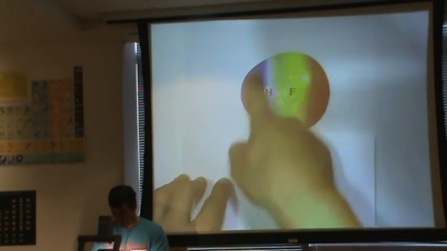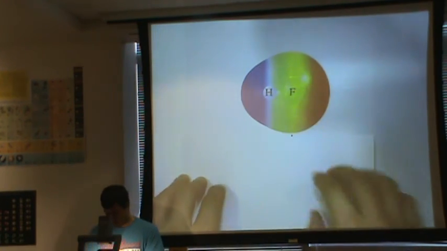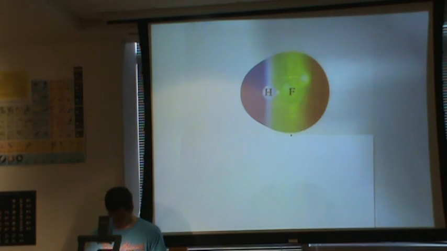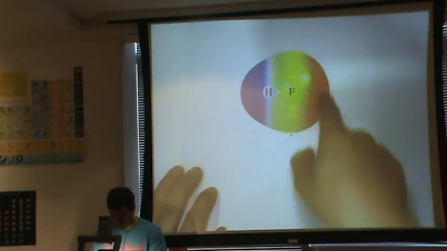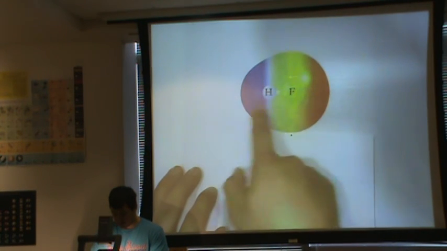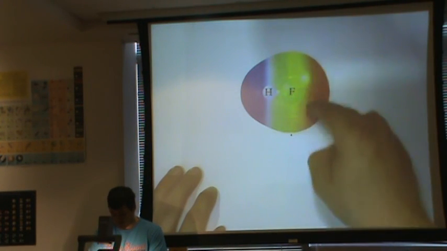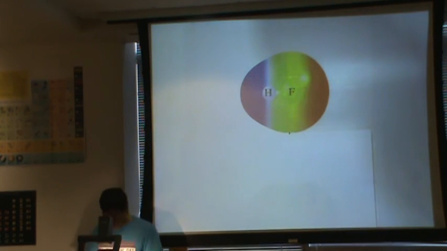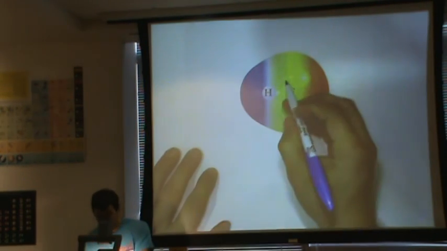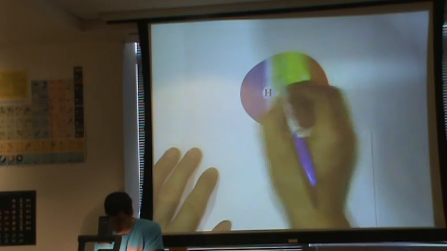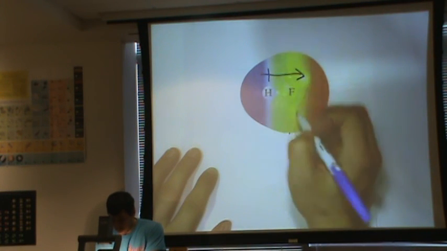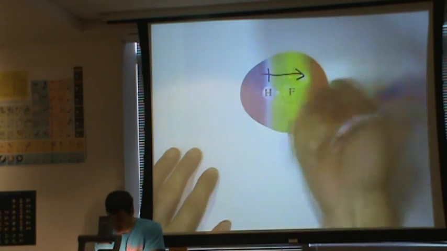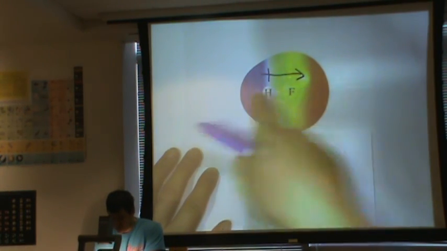And so when we talk about these polar bonds, we like to think of the electrons being kind of shared in a cloud. And so the way books like to describe them are with these cloud-shaped figures with colors ranging from blue to red, where red means there's more electrons over here than over here. So because fluorine is more electronegative than hydrogen, it's hogging most of the electrons, which gives it this red shade. So I'm going to draw an arrow with the back end like this. This says that it is polar in this direction because the electrons are more on the right side of this than on the left side.